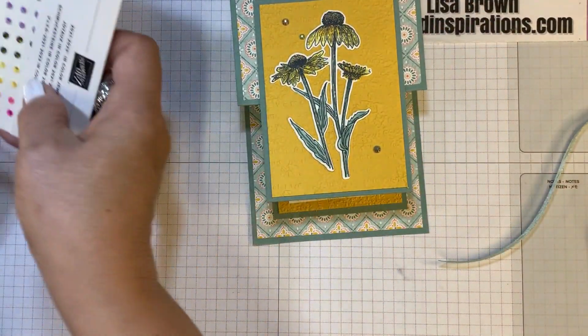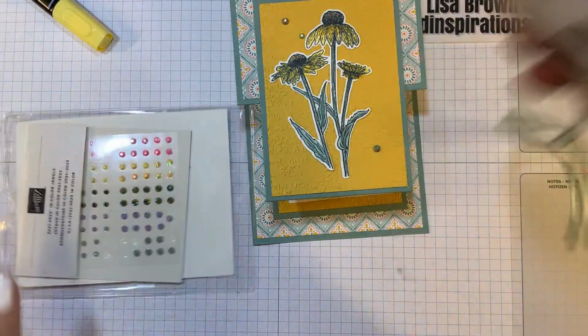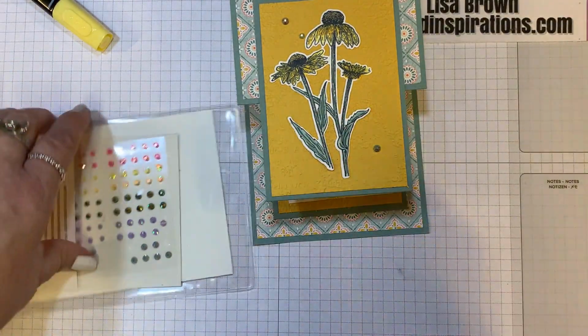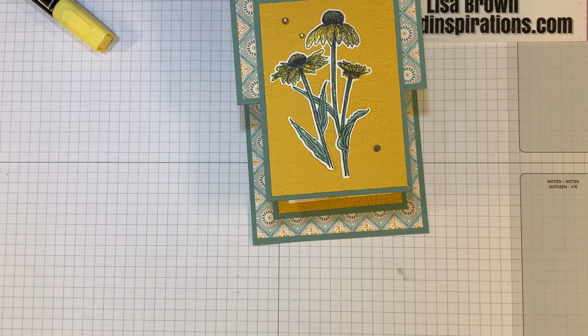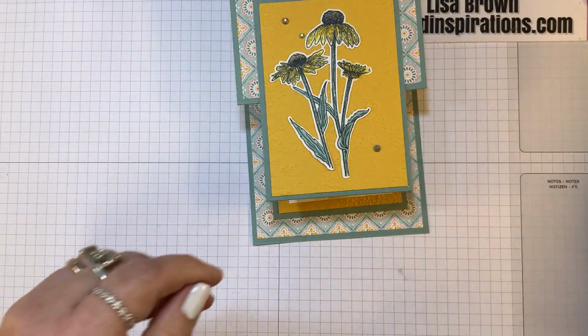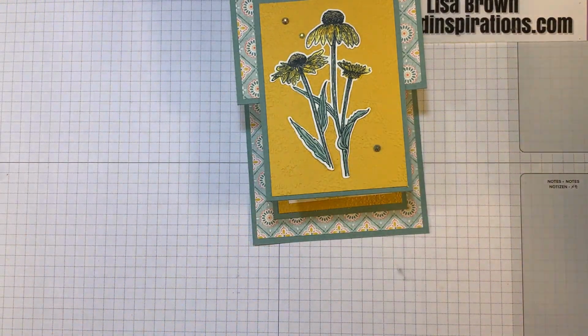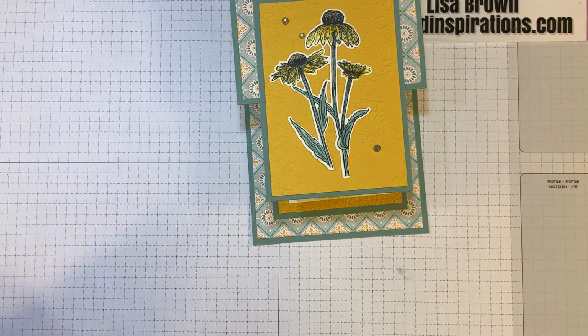Now, I decided to go ahead and do another quick project using this stamp set. So let me get set up. If you have questions, go ahead and post them here. And let's see. I'm trying to get this settled and out of the way. All right.